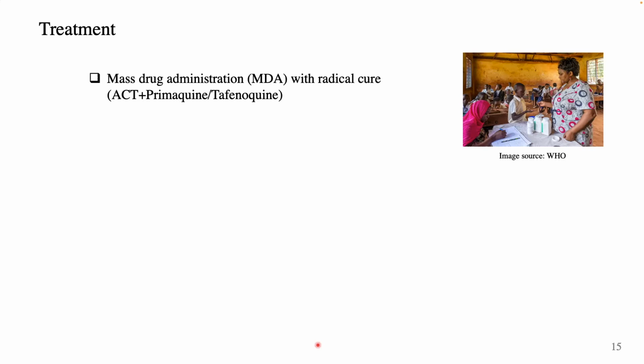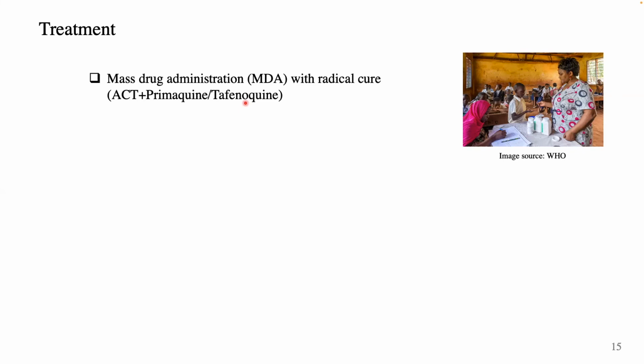infection status. But this has some limitations, because the drugs which kill the hypnozoites, primaquine or tafenoquine, have some side effects. They cannot be prescribed to individuals who have glucose 6-phosphate dehydrogenase deficiency, because they can cause severe blood hemolysis. They also cannot be prescribed to pregnant women, which makes things complicated. But currently in our model, we haven't considered this side effect yet. So we assume that everyone is given the drugs, and that the drug has an instantaneous effect.